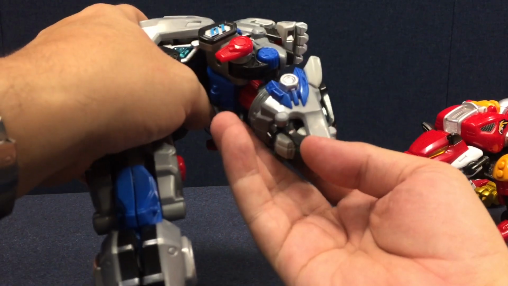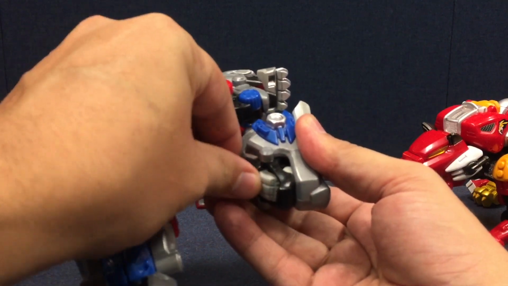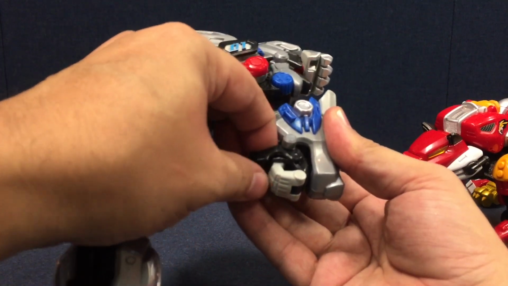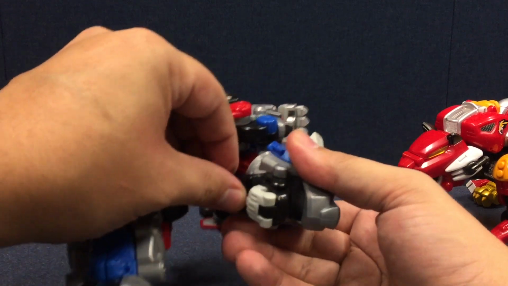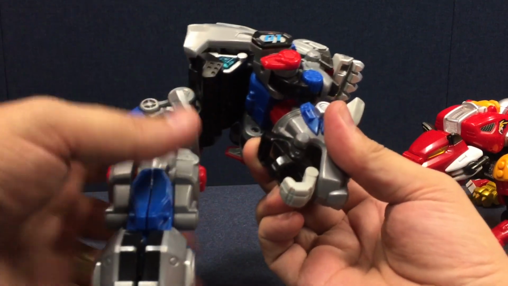Oh, before you do that, also open up his mouth here. You need to push up here. There we go. Open that up, and then flip his fist out. Open the pull all the way. Flip his robot fist out. You can even open the hand there.